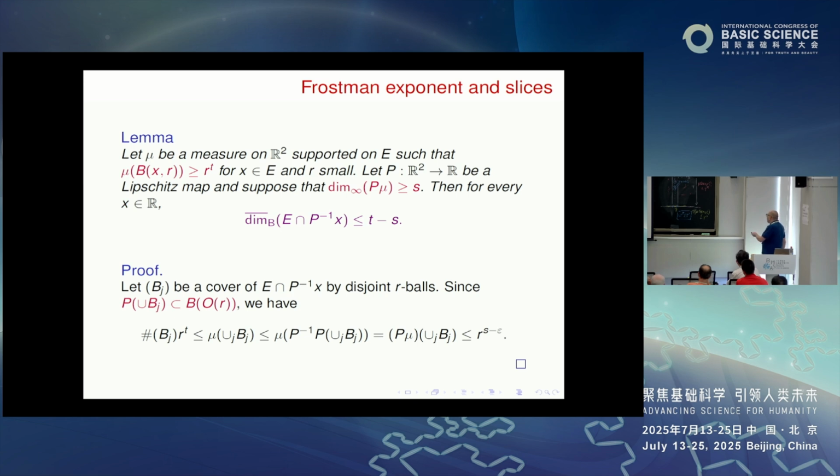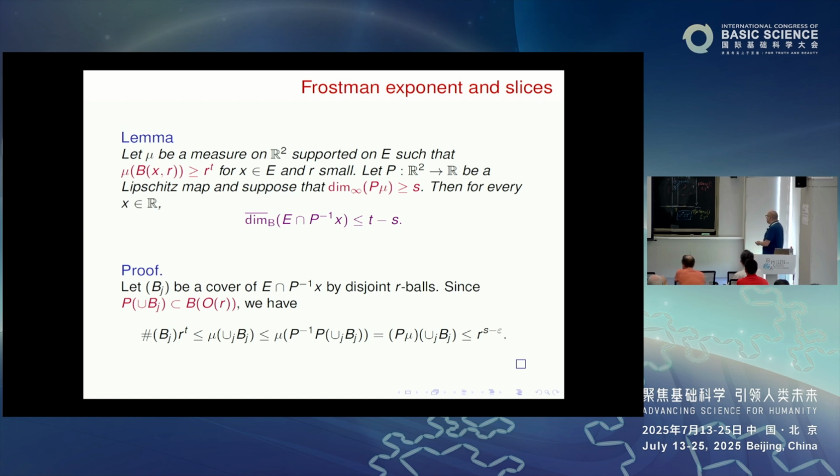So we have a slice of just a projection. So we are just intersecting a line with the set in R2. And we fix a scale R, and we want to count how many balls of radius R we need to cover this slice. Okay, and we can assume that these balls are more or less disjoint, because we take a minimal collection of balls that we need to cover our set, so they have finite overlapping. But all these balls project to an interval of length roughly R, because it's a projection. So these balls are, on the one hand, morally disjoint, and they all have measure at least R to the T, because this is our assumption. So the measure of the union of the balls is bounded below by the number of balls times R to the T.